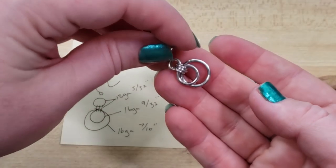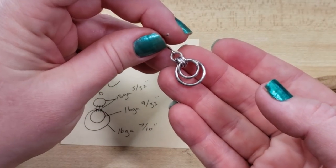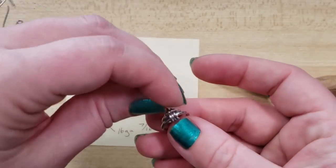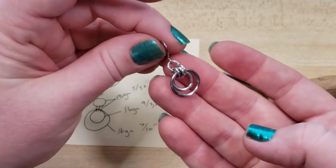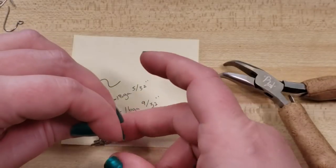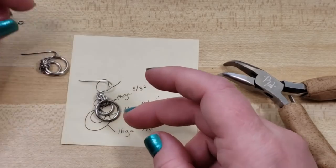If you like it better, flip it around. That gives a very different effect, I think. Actually, I might like that one better. I don't know. So it's as easy as just flipping around your ear hook. But that is how to make these earrings here.